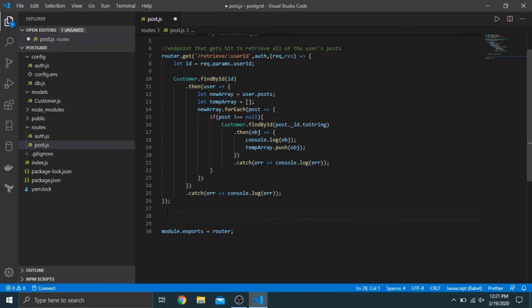And then here I'm going to do an endpoint that gets hit when the user adds a post.